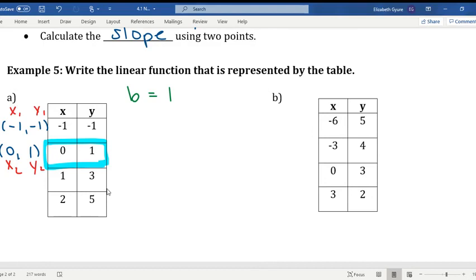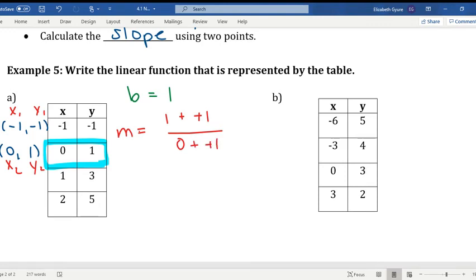All right, so let's find our slope. So let's subtract our y's. How are we going to subtract our y's? Yeah, 1 minus what? -1. Double negative needs to switch to a positive. Okay, now look at your x's. How are we going to subtract our x's? What's our first x value here? 0 minus, and then what's your x1? -1.